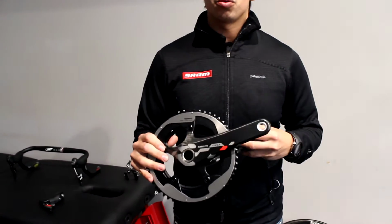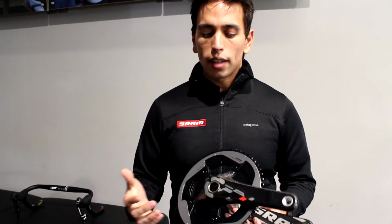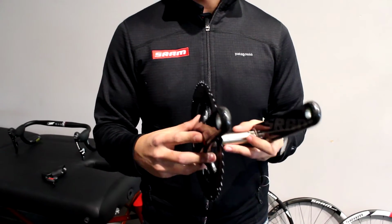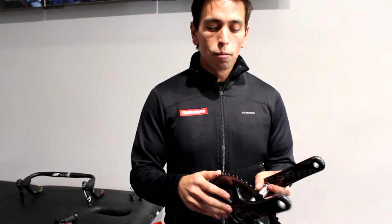Let's talk about the new Red crank. So this has what you call the Exogram skeleton. It's actually a hollow crank arm. What that does is aid in stiffness but also reduce weight. So we lower the overall crank arm weight quite a bit, but we actually increase the weight of the chain rings to aid in stiffness, so you get those very crisp, fast upshifts under load.